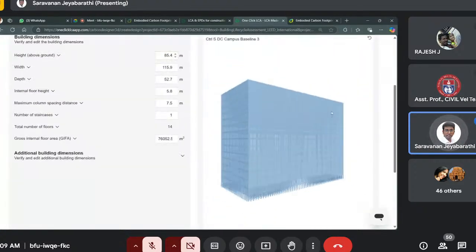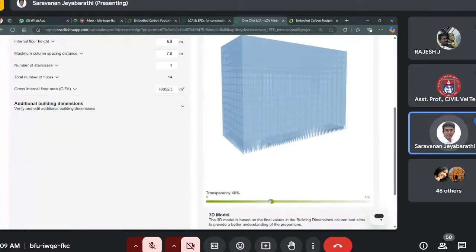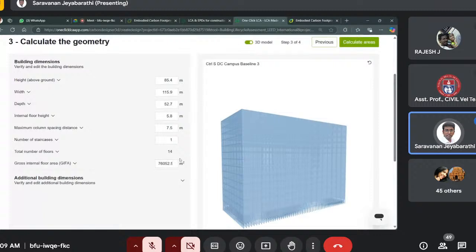This is the visualization, right? Under that you can see some sticks that are for the visualization of foundation. They are representing the piles, so the length of piles is what they asked in the previous section, right? That is only for visualization. Height above the ground, depending upon the floors, you can choose that.